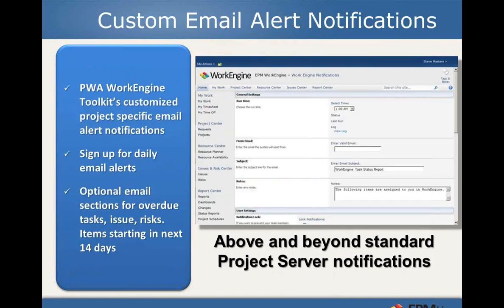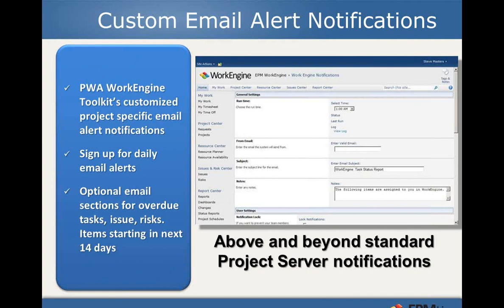We also provide some tools just to help administer and really manage this better as a solution. We have a custom email alert notification engine that we add into the SharePoint environment that can set up parameters above and beyond standard Project Server notifications. We can actually set up different triggers, parameters, and conditions under which alerts would be sent.